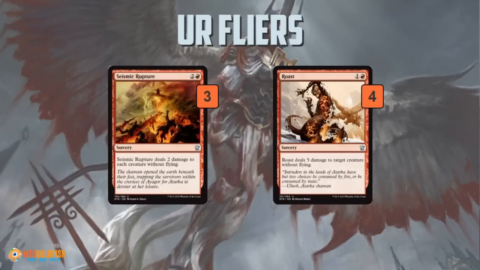And then if you're running into an aggro deck, you got 4 Roast for more removal, can kill bigger ground creatures, and Seismic Rupture might be the sweetest one in the entire deck. It is basically like Whip of Erebos Flare in Modern Affinity, so it's 2 damage to each creature without flying, so you can wipe away all your opponent's Humans or their Bant Company targets while not hitting your Flyers because it doesn't deal any damage to them.